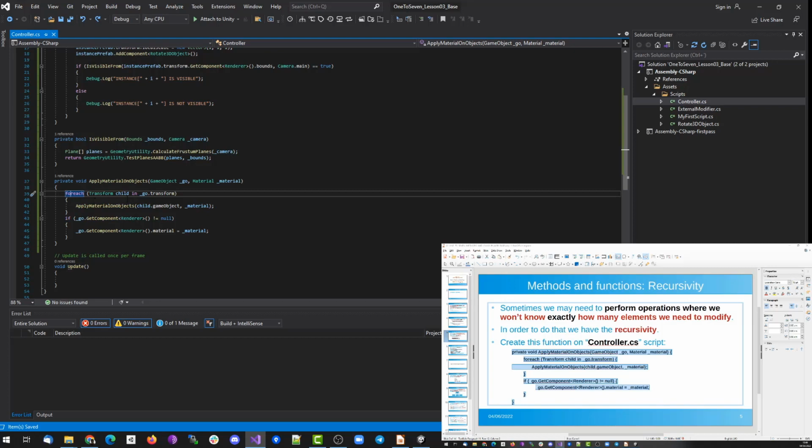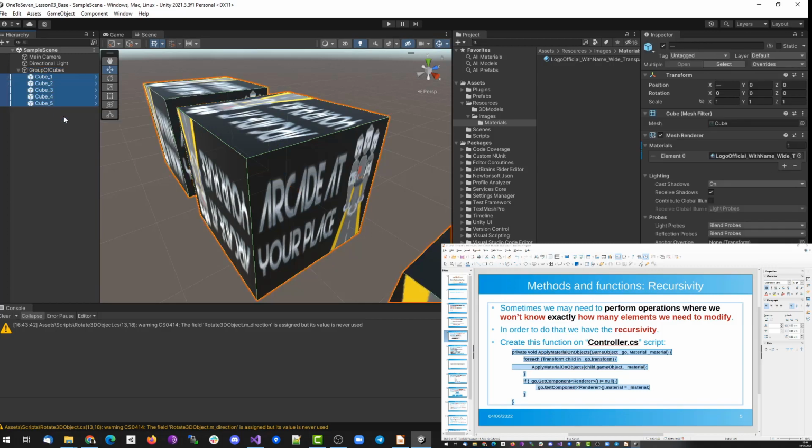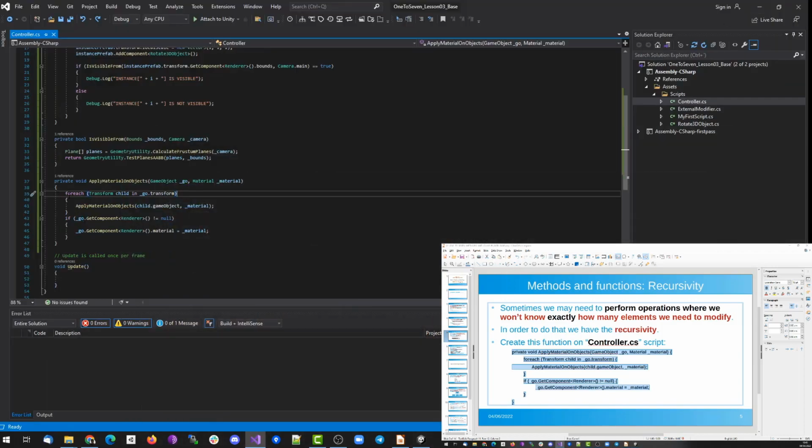And in this particular case, we are interested to know how many elements a game object could have. For example, if we are checking how many elements a group of cubes has, it will get all these 5 items. Okay, so thanks to foreach, we are able to use this syntax to go through all the childs existing inside a game object.